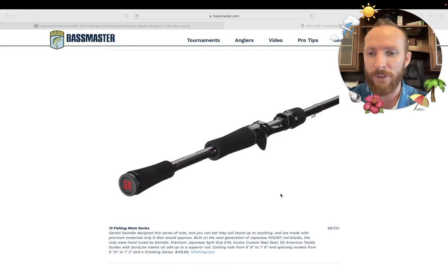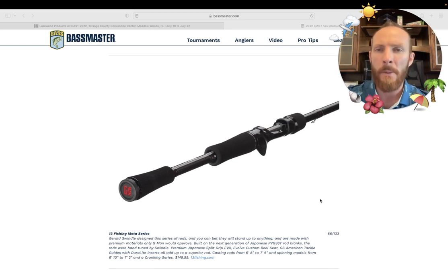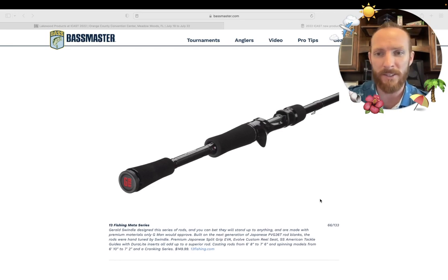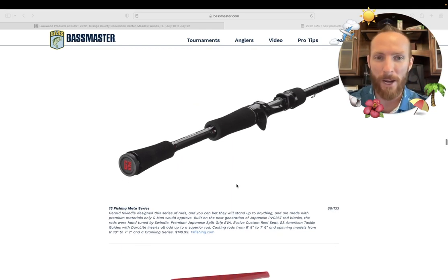Next, back to the fishing — 13 Fishing Meta Series. This is a $149 rod. We did use a lot of 13 Fishing rods in the past — they were those lime green ones. We had a cheap 13 Fishing swim bait rod for like 40 or 50 bucks, and that thing for the money was definitely worth it because you can't find stuff to throw big baits out for that cheap. But we snapped all of them in record time. So no bashing 13 Fishing — it was just our experience. Plenty of people say the same thing about Guggen rods, and about Lew's and St. Croix and everything we've covered. Rods break. We'd love to maybe pick up another one and have a great experience with the 13 Fishing Meta Series.